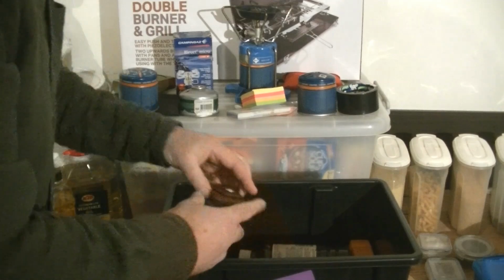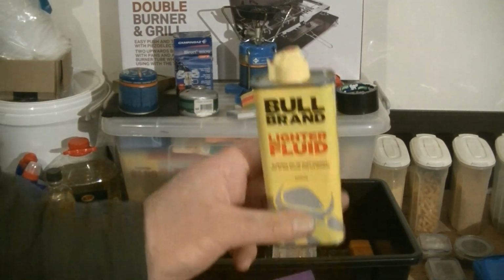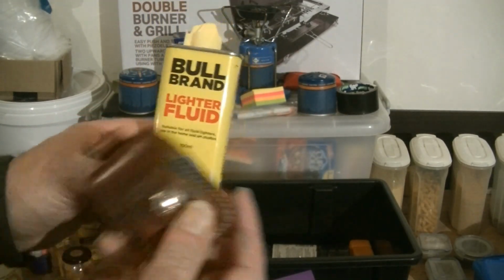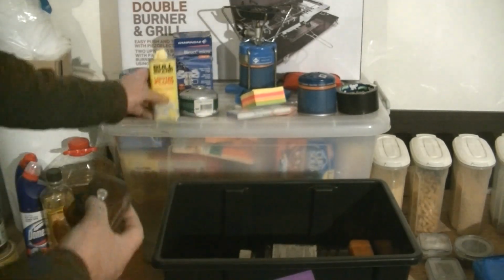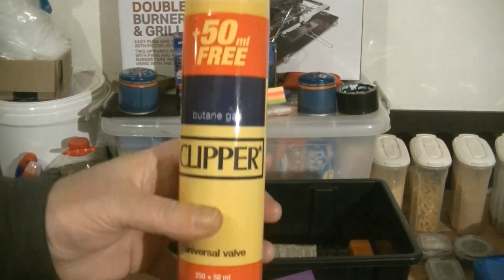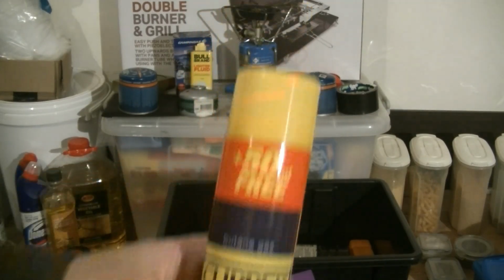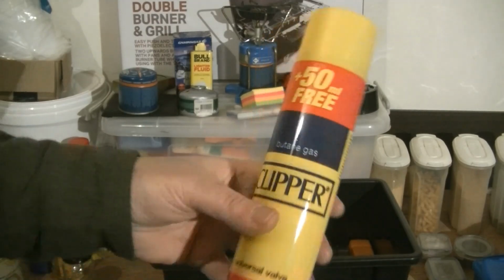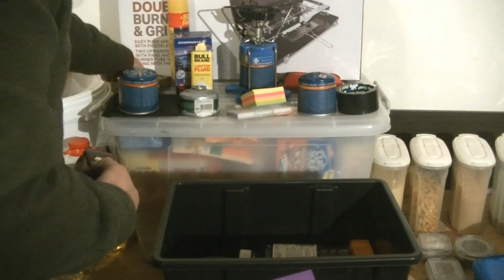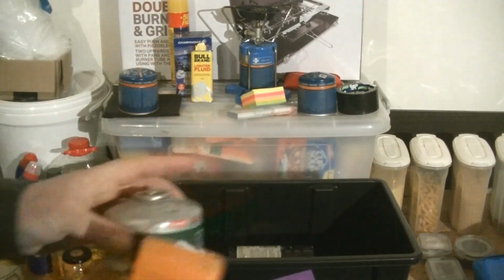Right, a lot of us have Zippo lighters. Get some fuel, you've got emergency. I've got 2 of these, I found them cheap, and I've got 2 for a Zippo lighter. Get a couple of those. Also for your clipper lighters, I found these the other day, 50% or plus 50ml free. I bought 2 of these, fantastic price. Fill up your lighters. Okay guys and girls, and also this canister goes with that stove.